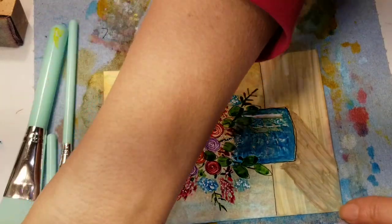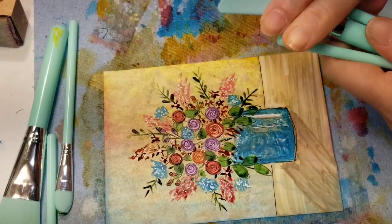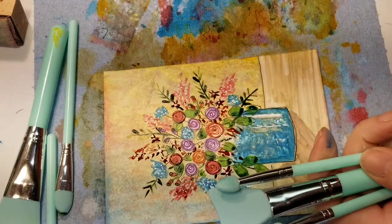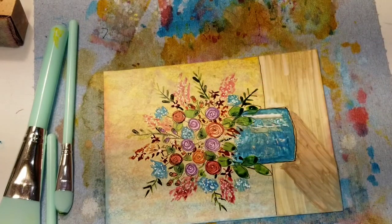Very easy. These were very inexpensive. I think I paid like $8 for them, and there's 9 of them. They can be used for lots of things, and I'm sure I'll discover more.